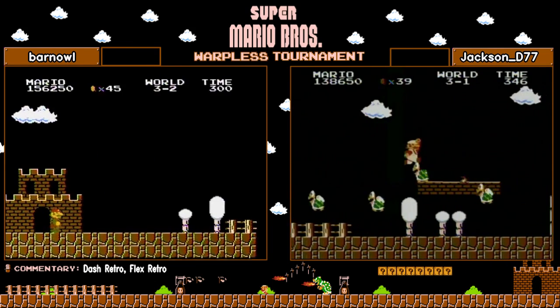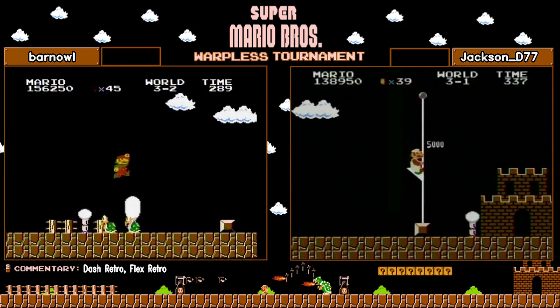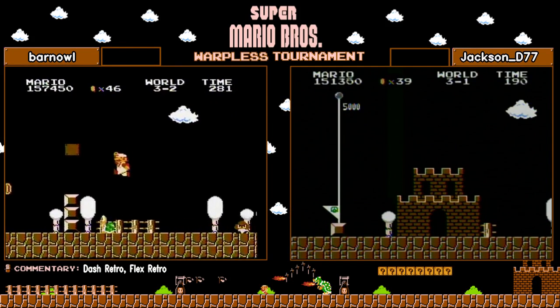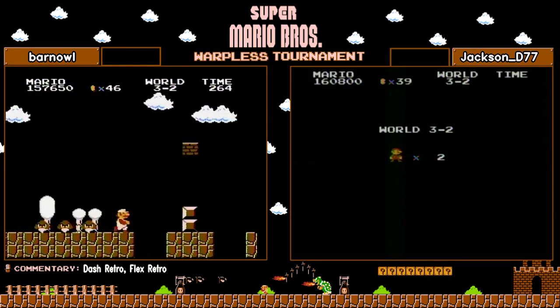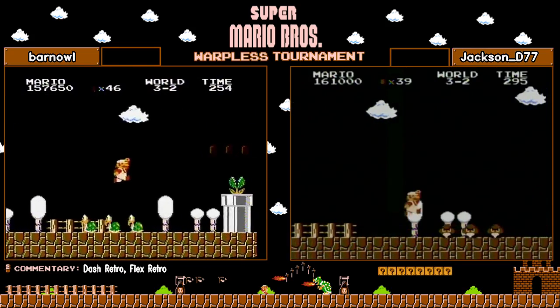All right, fires up in 3-1 here, while barnowl begins 3-2 without fire. He's just gonna cruise up the stairs for a 337. And here comes probably a pretty fast fire grab. Yes, yeah, that's a nice grab. Nice smooth transition, and didn't fall into that pit. That pit that barnowl just cleared can get you out of nowhere sometimes if you don't jump right.